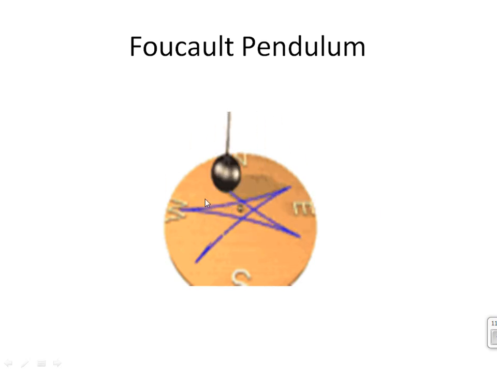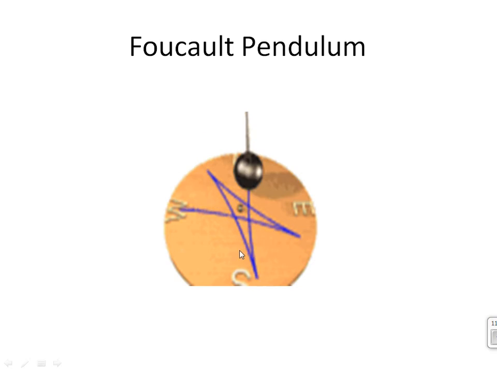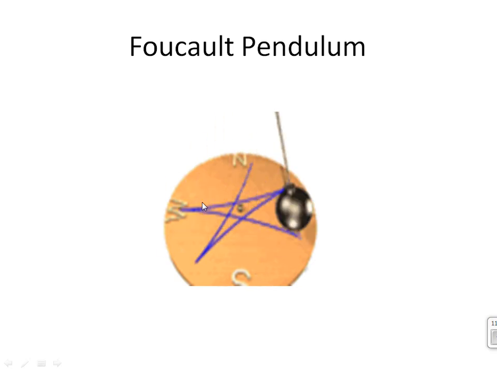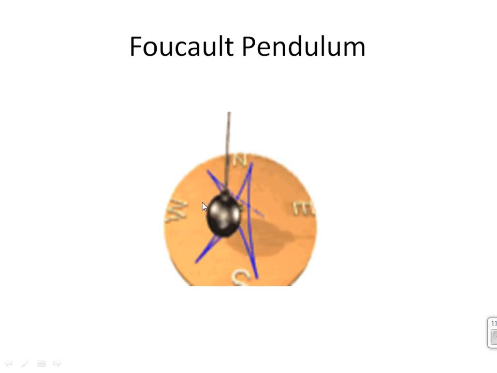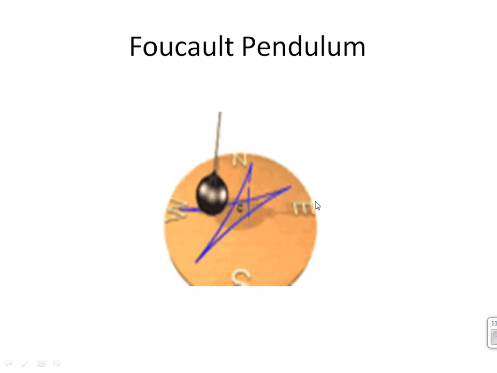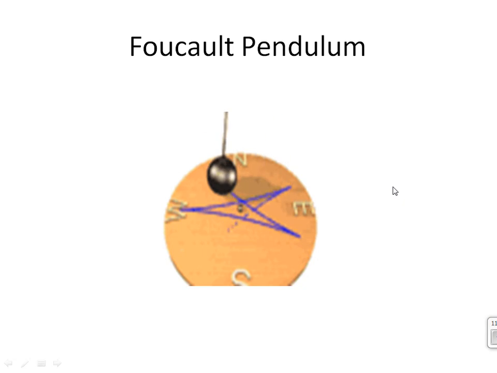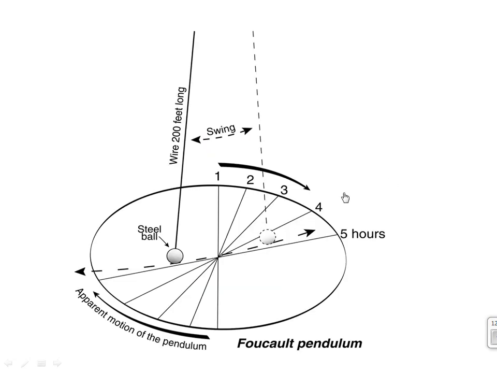Notice that the pattern created by the pendulum is moving clockwise. You guys see that? Now, the reason it is moving clockwise is because the Earth beneath it is moving counterclockwise. So here it is. Notice the apparent motion of the pendulum is swinging clockwise, while the Earth is moving counterclockwise.